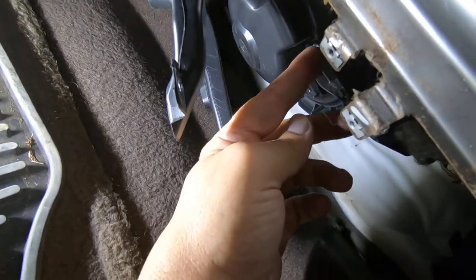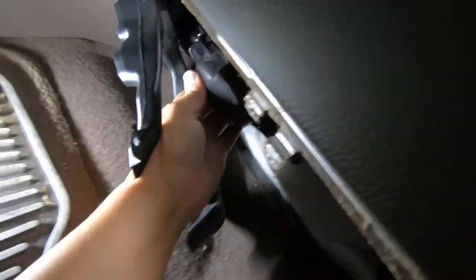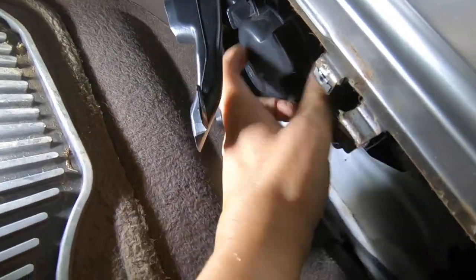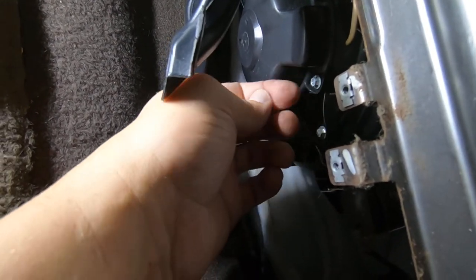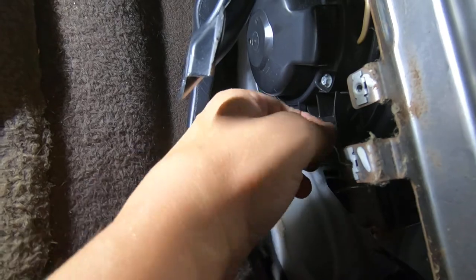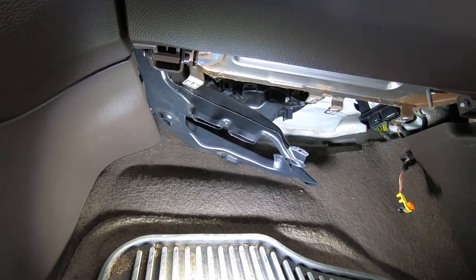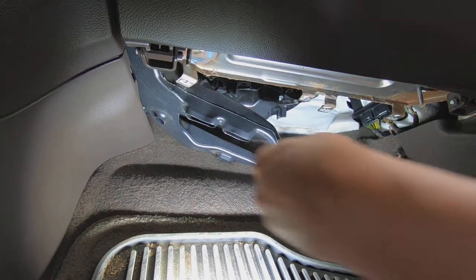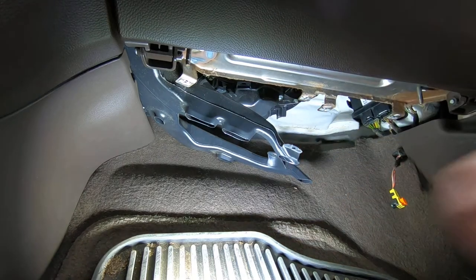Looks like there's a screw here. I don't know if that's going to drop this plate down on the blower motor itself, or maybe I can get to the connector here. What is that? Not sure what size those are. Let me get a socket. Yeah, 5.5 millimeter.